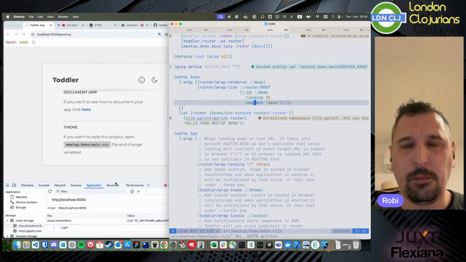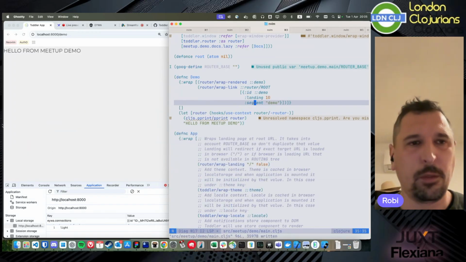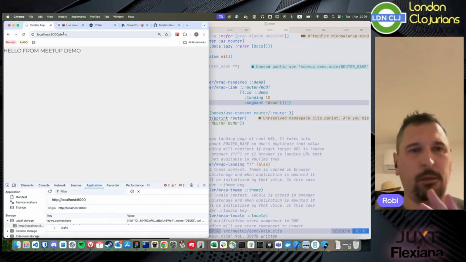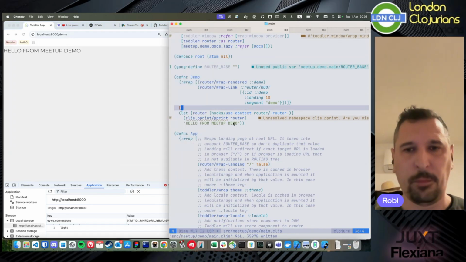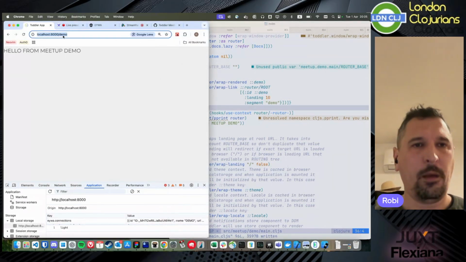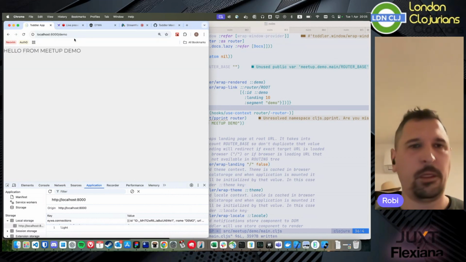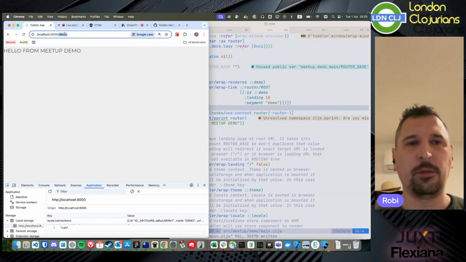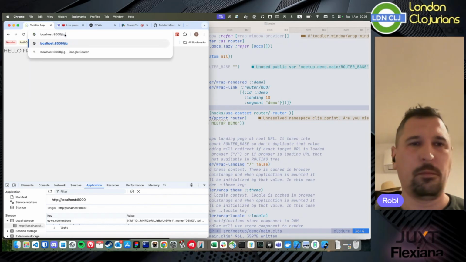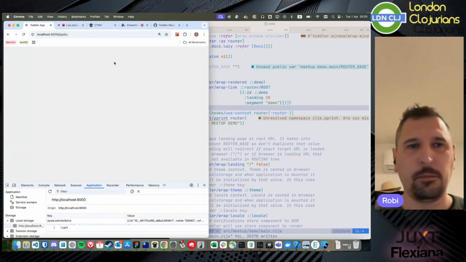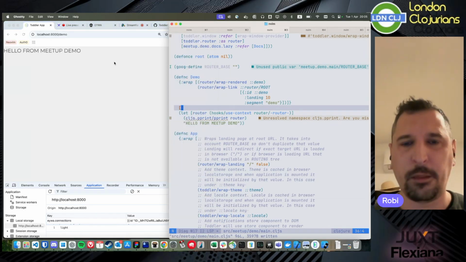Okay, so let's save it and see what will happen. As you can see, we are showing this component, hello from meetup demo. And if I go to root, it will redirect me here. If I go to Gigaboo or some unknown URL, it will still redirect me here.